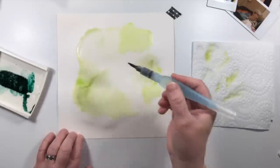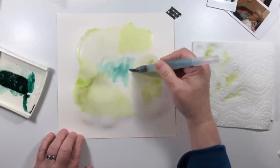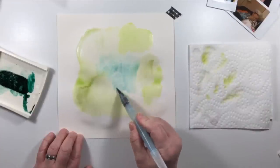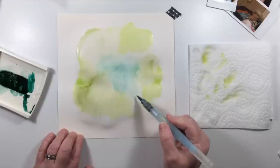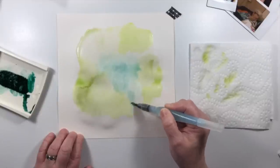Now, this is Tranquil Tide. This is going to be a very bold color, so I need to squeeze and get that color moving around. It wants to settle down in the low places of the paper. But I want this green to be very tame. I don't want this green to overtake everything. And Tranquil Tide is a blue green.